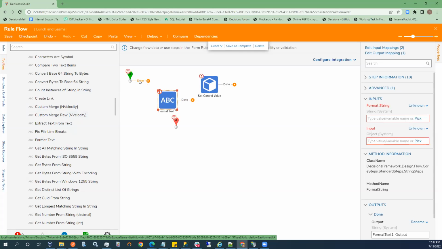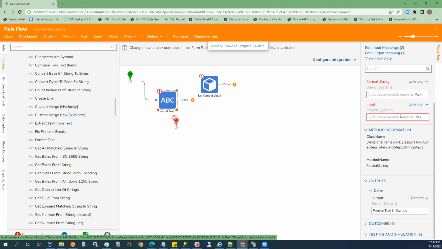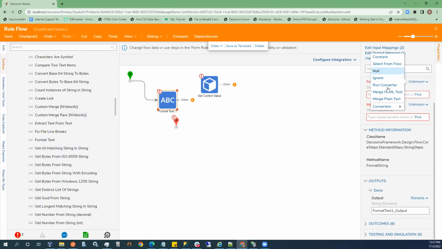We can format the string, but then we just pass in an input, which is... No, but format still, string cannot be null.